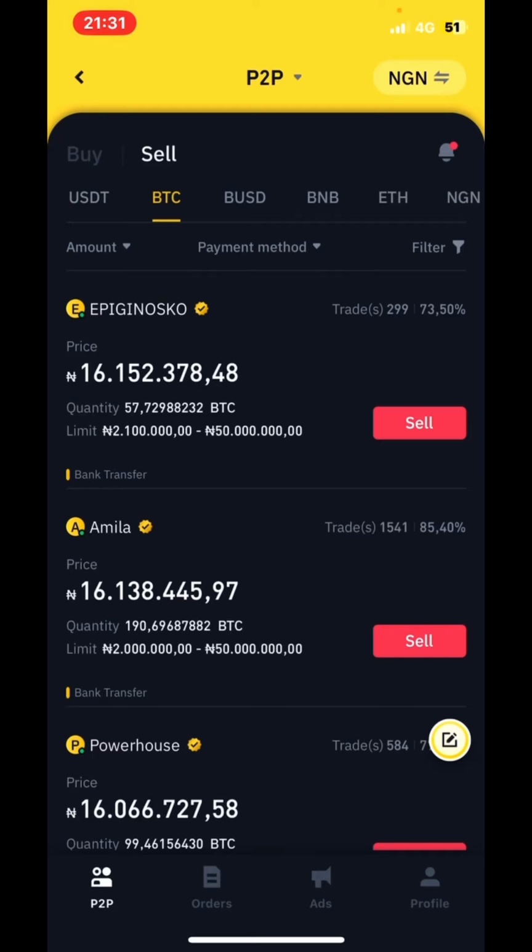So if you don't want to be rushed, you don't want to be fast on this trade, you can create an order to sell at the preference price you want to sell this. But if you want to sell to this guy over here, then it's better you create your own order for you to be able to sell at a good price. After doing that, you need to create a sell order, you too also.